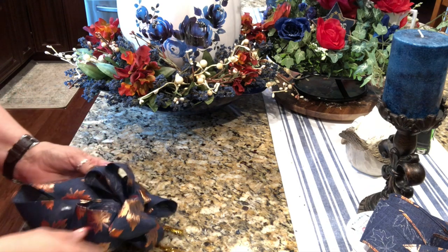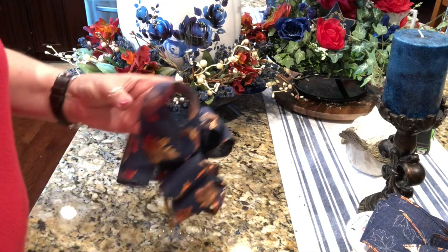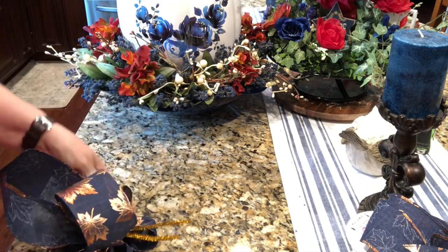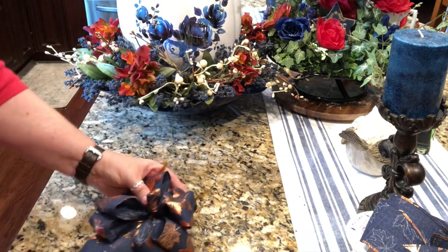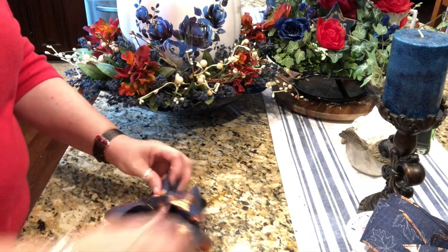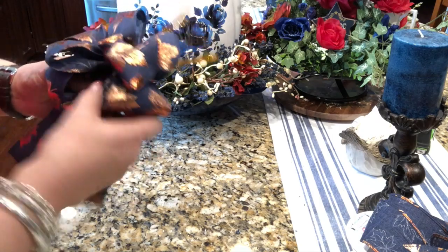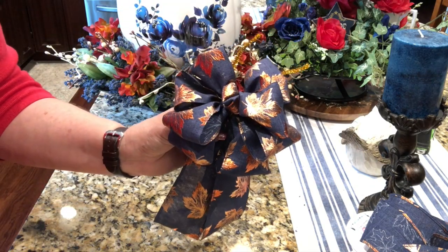and cut, one loop, and I will cut the tails, decide how I want the tails cut when I get it out there. But that'll hang right on that lantern on the same greenery that I had on there before.